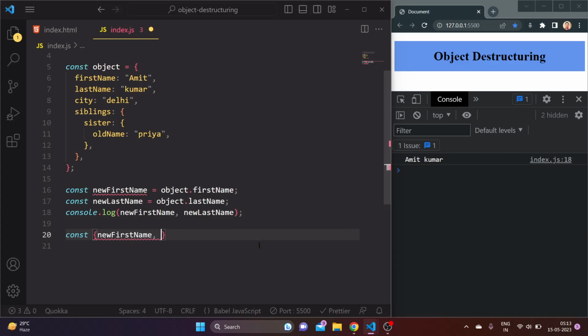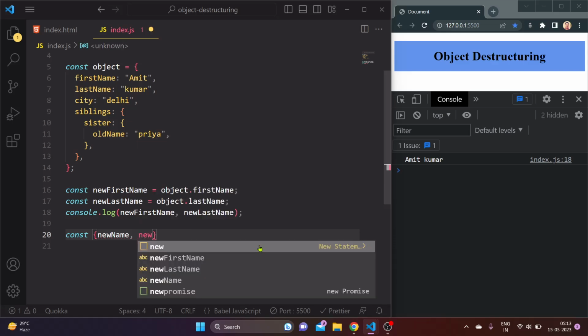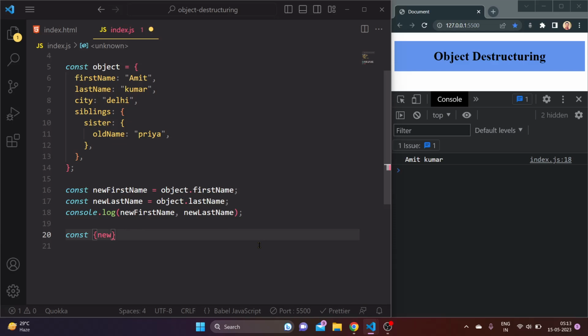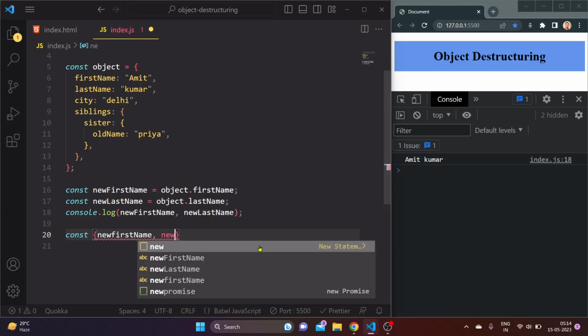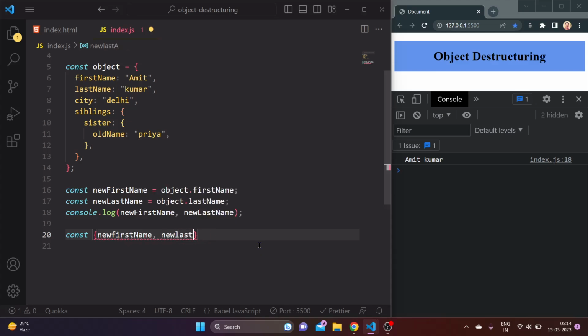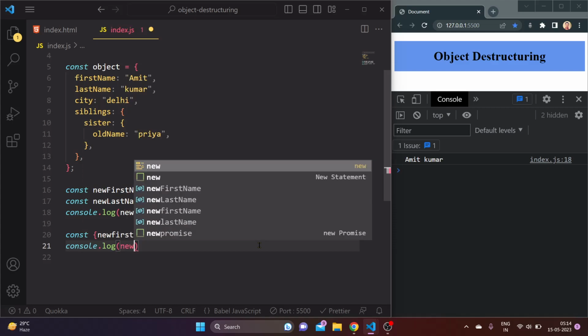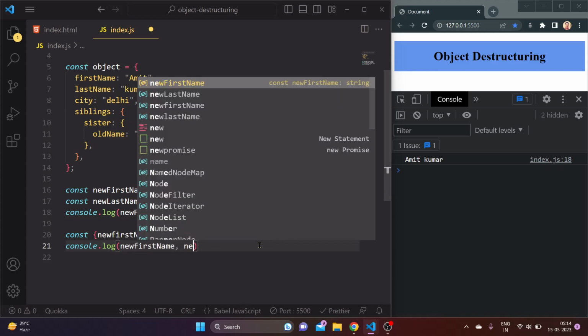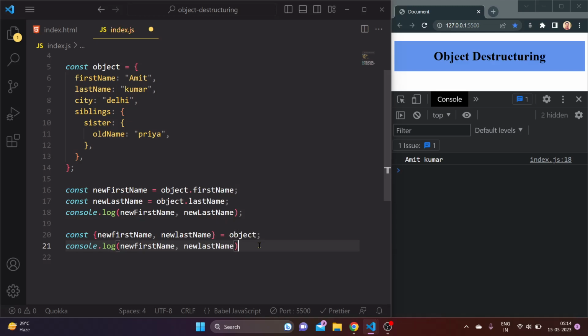I am destructuring it. Let's write new first name, new last name, and I'm taking directly the object, and I can print both of these names directly, new first name and new last name.